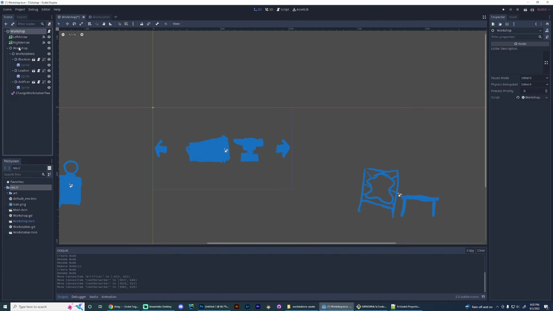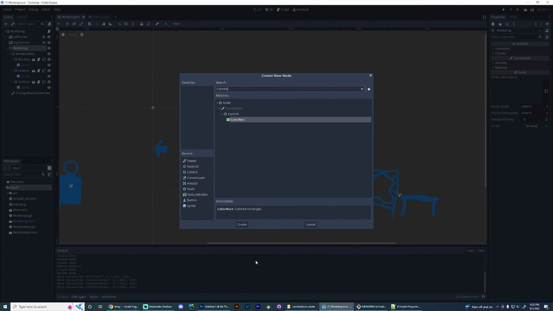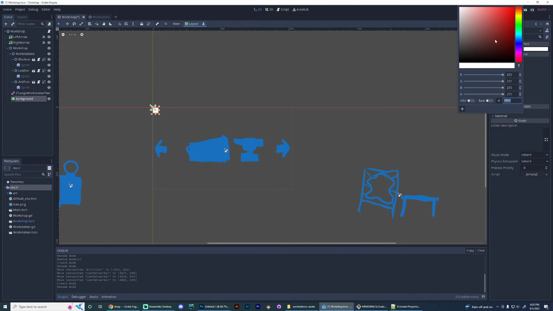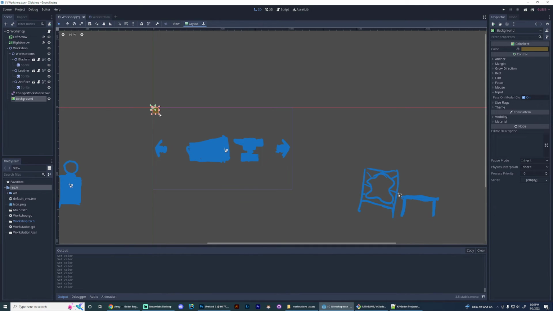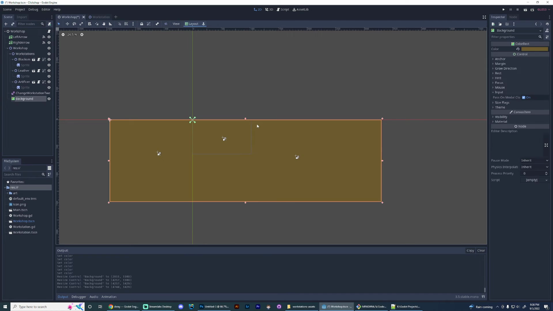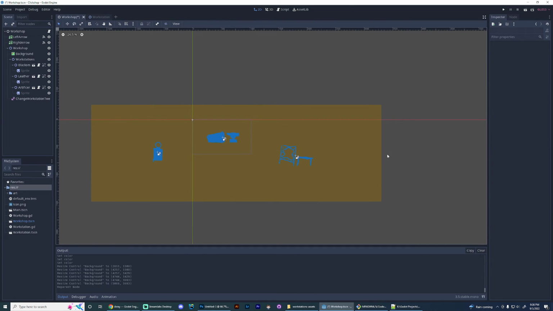In fact, let's throw onto workshop a color rectangle temporarily as a background. We would swap this out for a real image later, but for now a color background will work well. Let's go with a brown, kind of like wood, because I think the building will be made of wood and stone probably. Then zoom out, and this will wrap up everything with some padding so we never see nothing. Then we drag it up here so it's behind. There we go. Save that, back to the script.